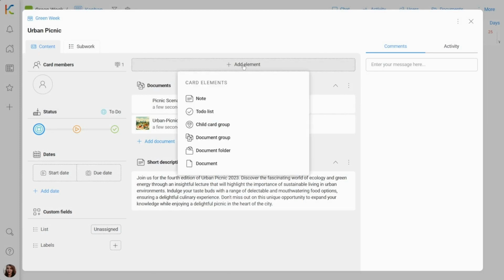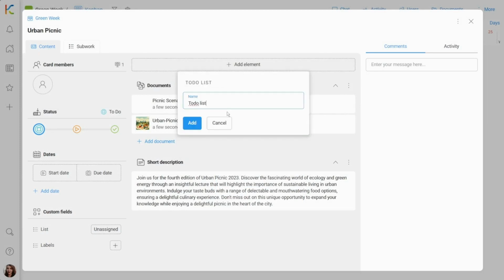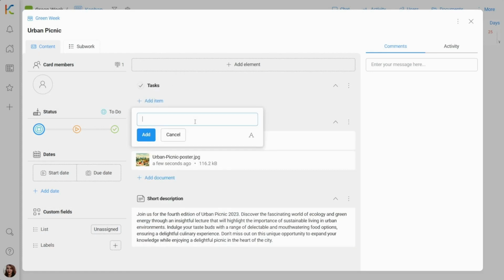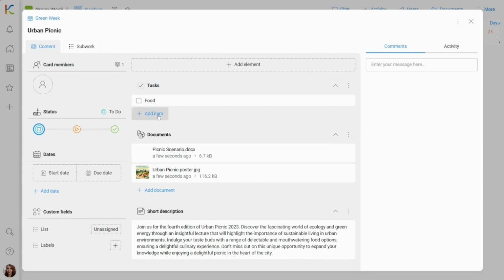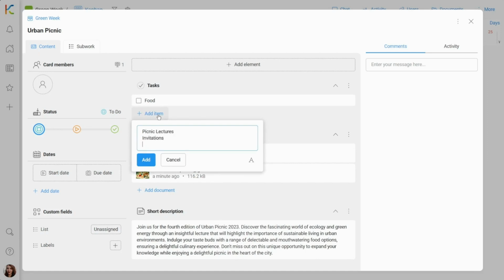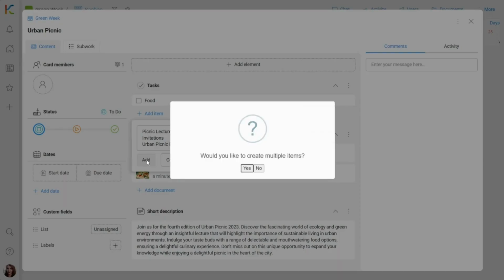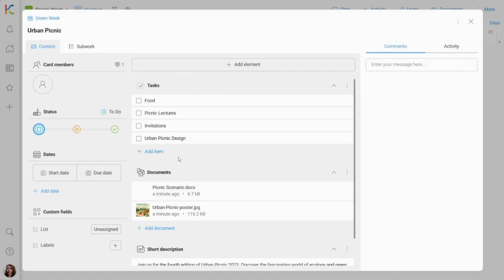Okay, we have an event plan, so let's make a list of tasks that need to be done. A to-do list will be great for that job. After creation, we need to add to-do list items. We simply write out all the topics that require our attention. We can add each one individually or use the option to list them all at once by separating items with enters. Each position has a checkbox to mark it as complete when the work is done.